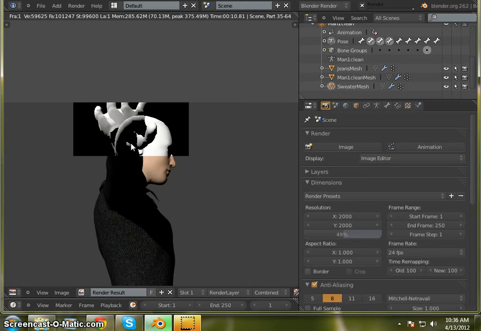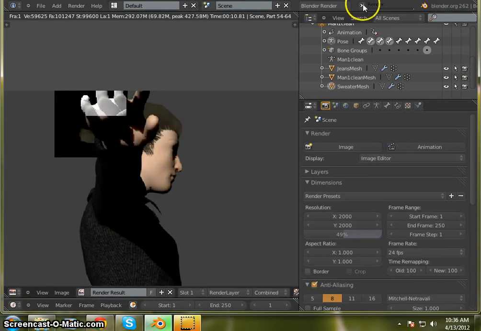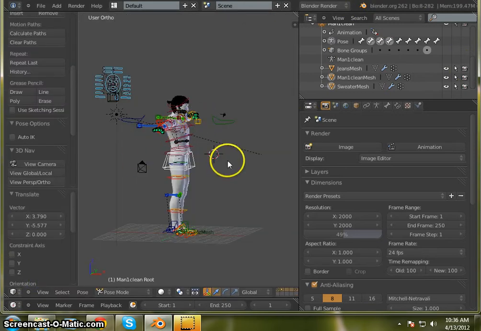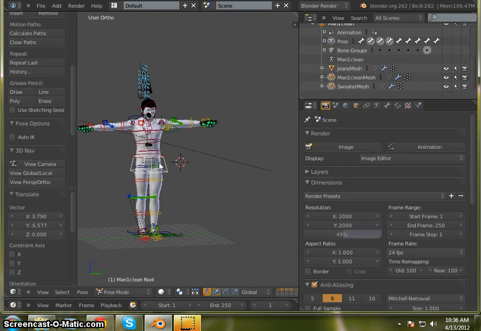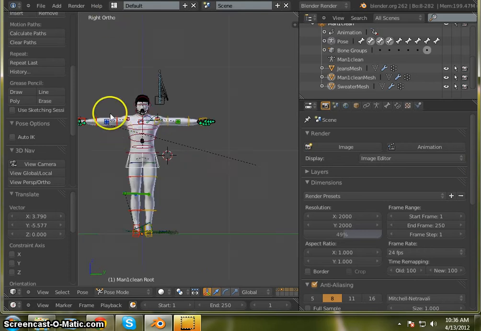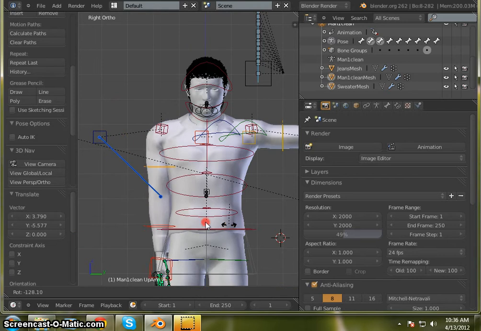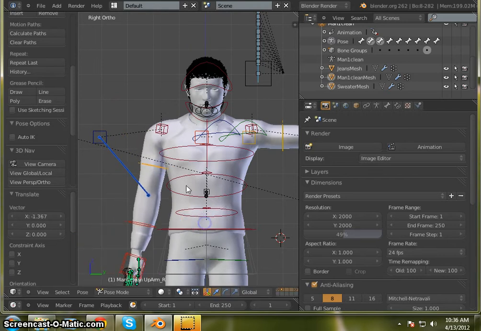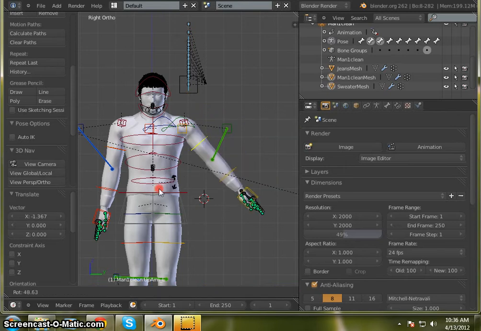When it's rendered, my arm's in the way. So real quick, I can close this render up here and jump back to the 3D view. Now that he's facing the right, I want to take it from the right view here, hit 3 on your number pad, move this arm down out of the way. Left click to place it. I want to do the same thing with this arm real quick. Go ahead and just pull these arms out of the way.